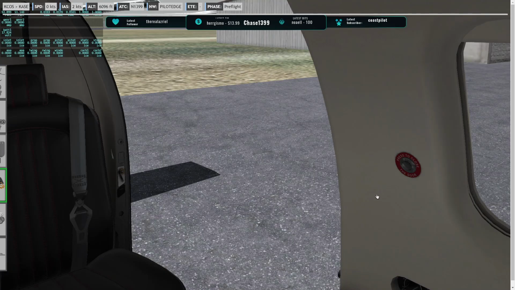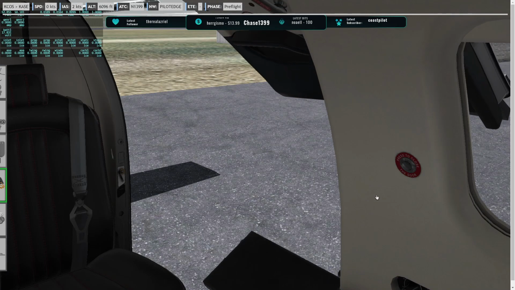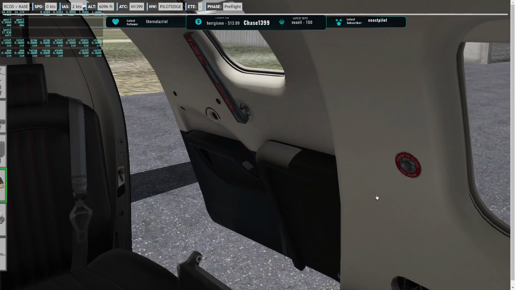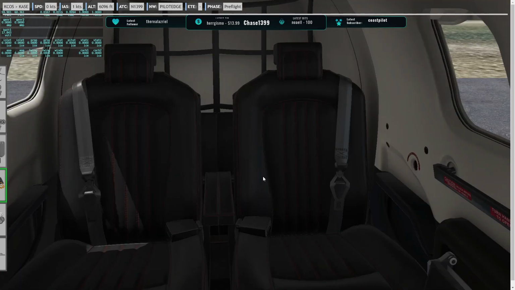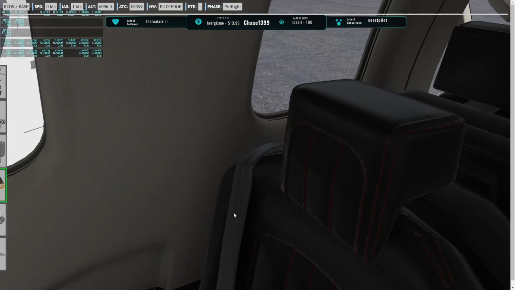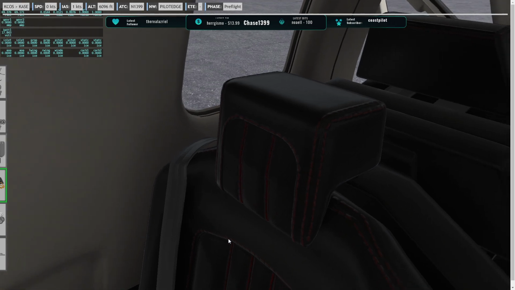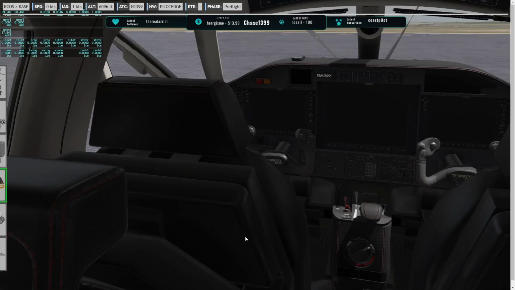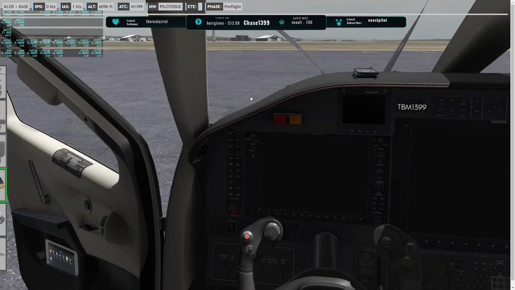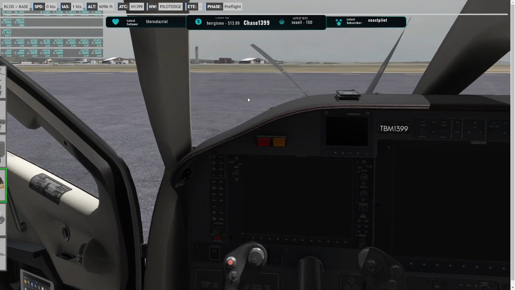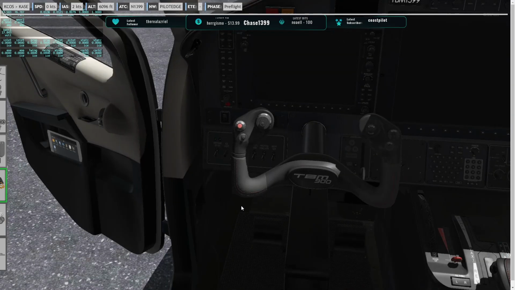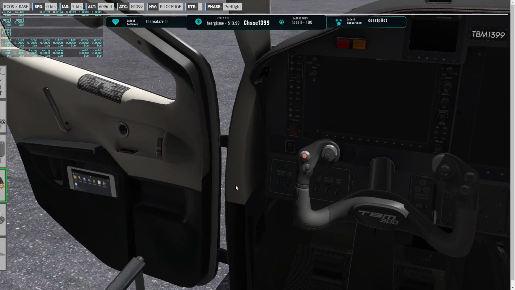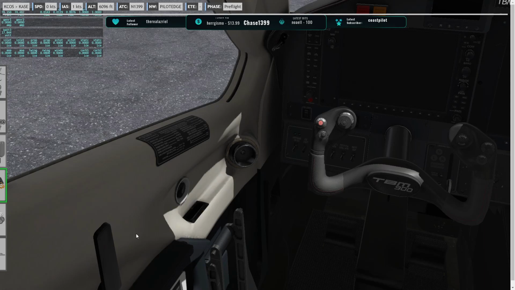Let's hop in here. We'll shut this door. Yeah, the group flight I'm going to be talking about once we're in the air is something I did the other night, and I was like, this is great. The guys would love this flight as a group flight. All right, let's see here. What's the temperature? Temperature is 45, so let's close the door because it's pretty chilly. I'll shut that.